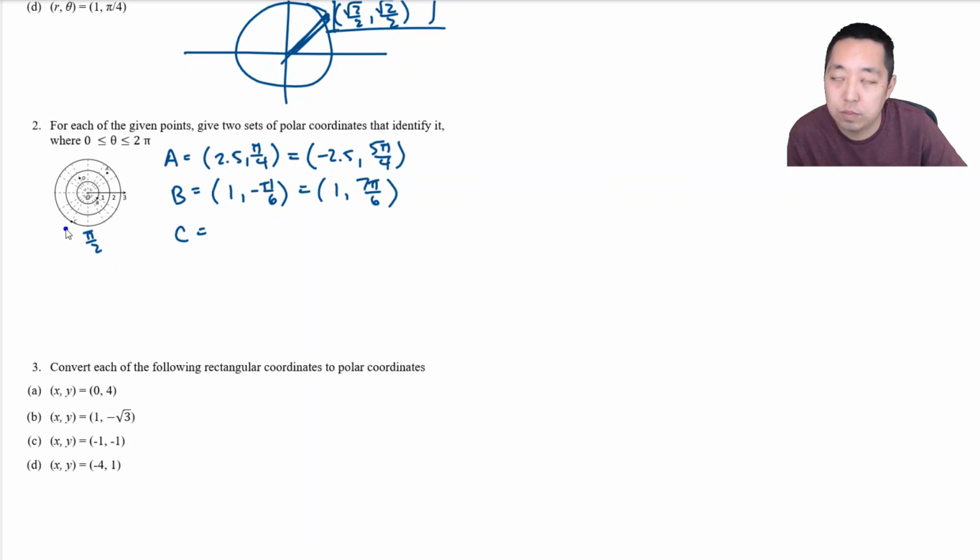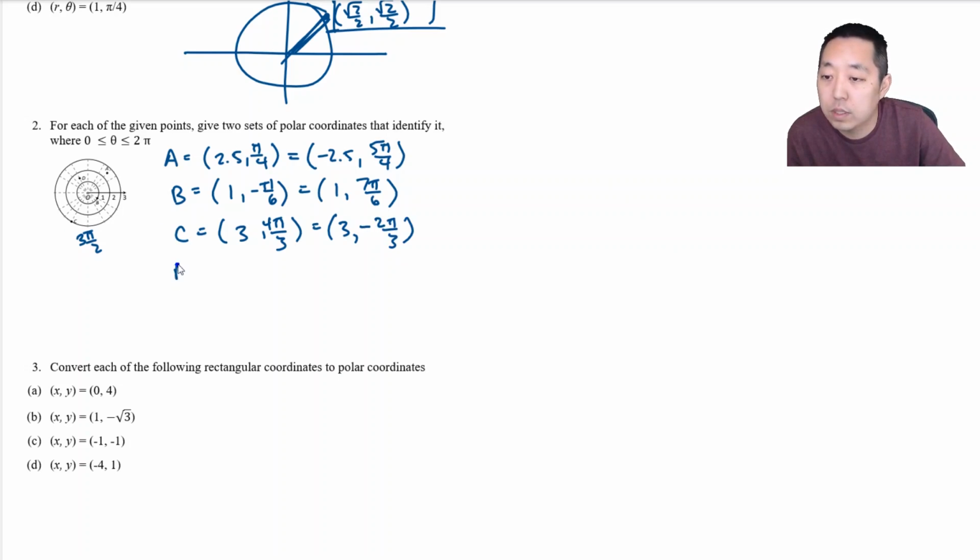So I do 3 pi over 2 minus pi over 6, so that's 9, it's 8, it's like 4 pi over 3. I think it's angle 4 pi over 3, and obviously radius is 3. Or we can make it radius 3 and then go this way, which would be negative pi over 2 plus pi over 6, and that's negative 2 pi over 3.